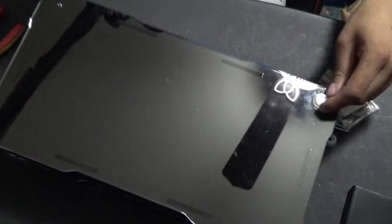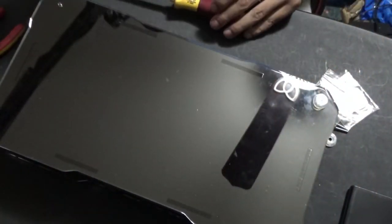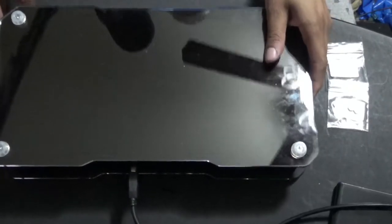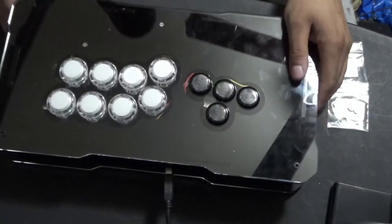And that's the first screw in after we line it up and we twist it in a little bit. And we just got to do the same thing all around. Simple as that. And now that we got our screws in, we can see what it looks like from the top now. Oh man, that looks gorgeous. It's a little dirty because of me getting started. I'll clean it later, but look at that.